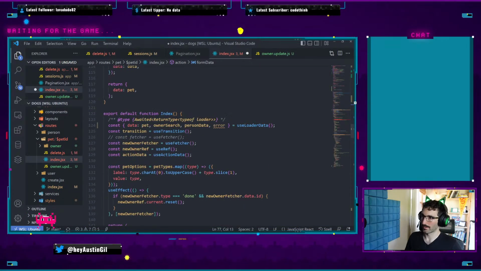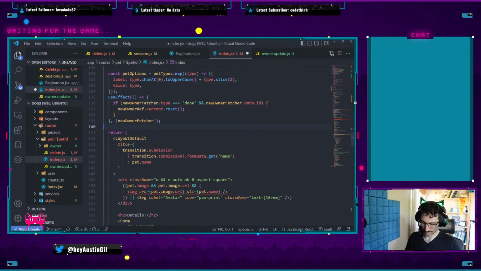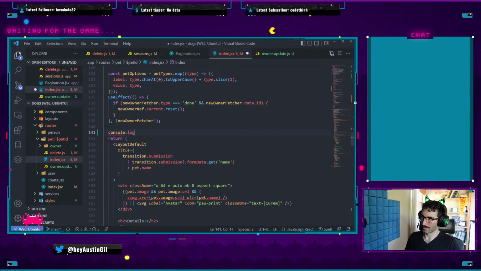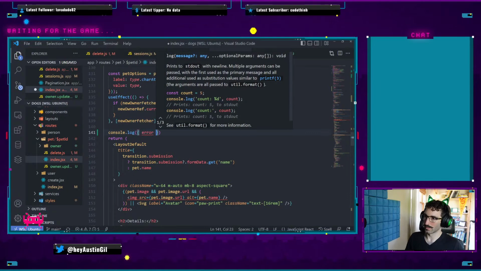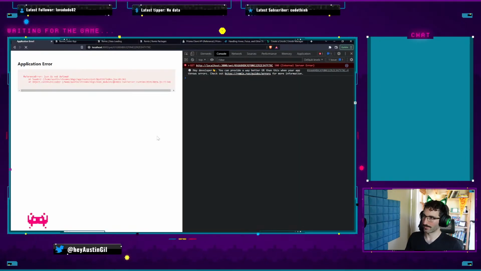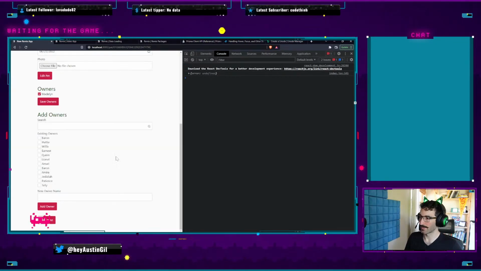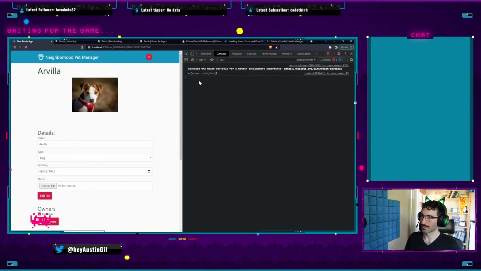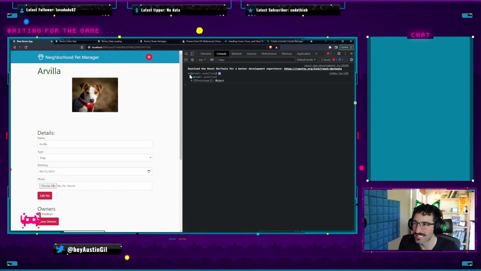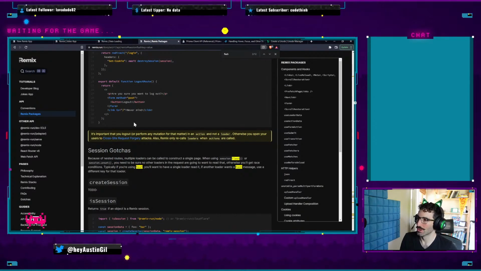So, back in my thing. Here we are, and down here we're going to do console log error. Great, now that should be loading. Application error, JSON is not defined. Actually, it is. There you go, error is undefined. That makes sense. Let's delete the pet. We redirect, and error is still undefined. Why? I'm doing everything just like you said to here.